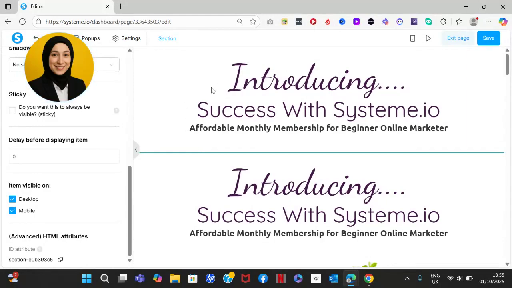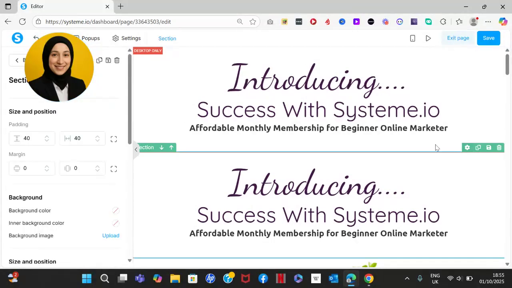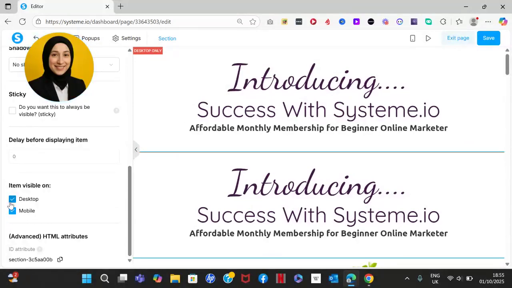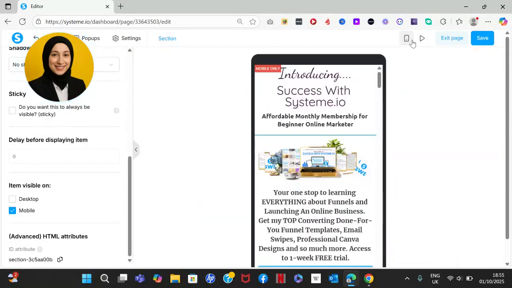So let's say this first section, I want to leave it for desktop only. And then the other section that we just duplicated, I'm going to leave it for mobile view only. So scroll down and you remove desktop. This way, when you click on mobile view, you will see this section now will only be seen for mobile.